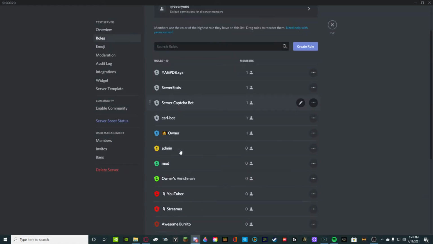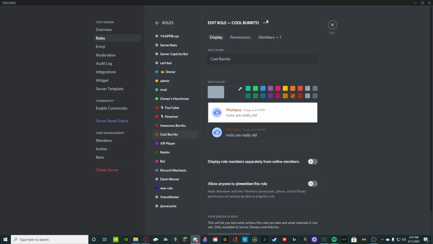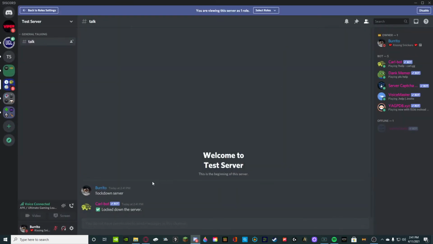We're going to go to our roles. We're going to pick one of the random roles that we made it so they can't talk. We'll just do cool burrito, I guess. View the server as the role. And they don't have permission to talk now. Alright? The server's locked down for them. All they can do is read, and that's it.